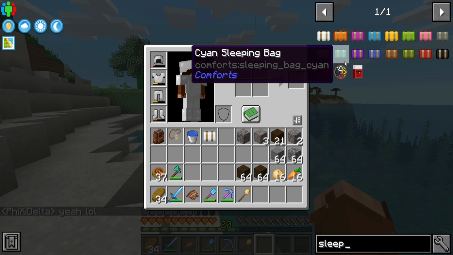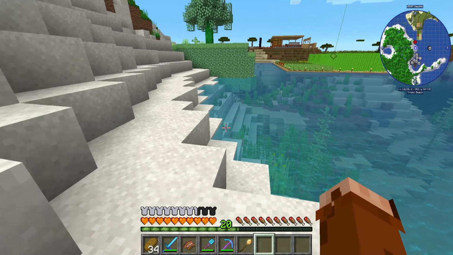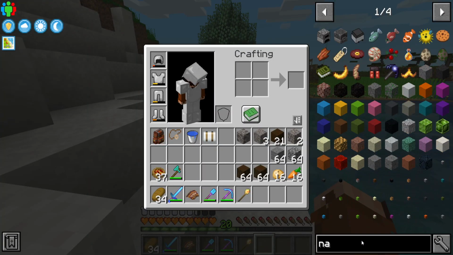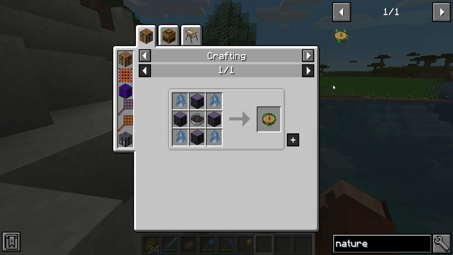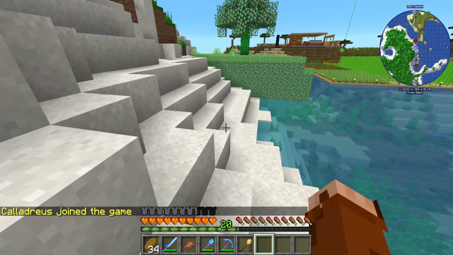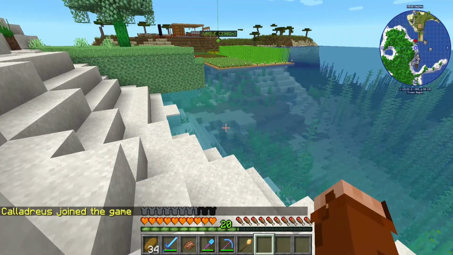Basically, anything that's going to speed up your exploration or resource gathering. So search for different tools, search for different items that may speed that up. Another great one is the Nature's Compass. This will point you in the direction of any specific biome you type into it. So again, especially for exploring, that is going to be super, super useful.